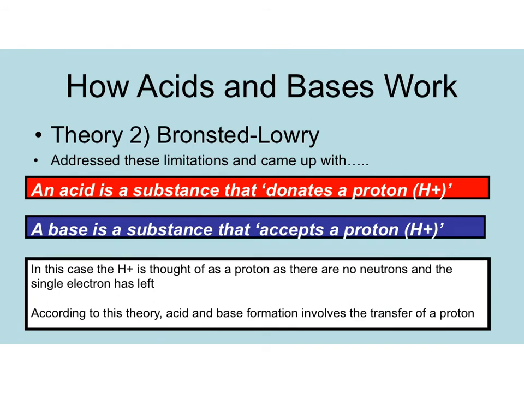Chemists, we had to have a more accurate view. And this is the more updated view of the difference between an acid and a base. An acid is still a substance that makes an H plus, so that hasn't changed. However, what has changed is a base doesn't always have to be OH. You can have a base that doesn't have an OH in it. So they've described a base as basically something that accepts the H plus.